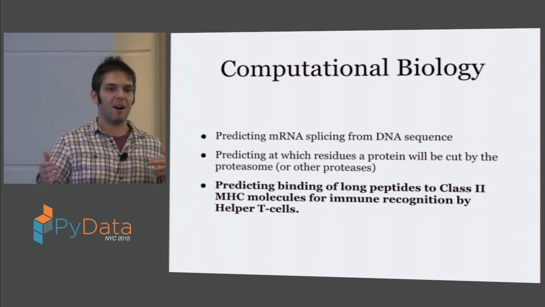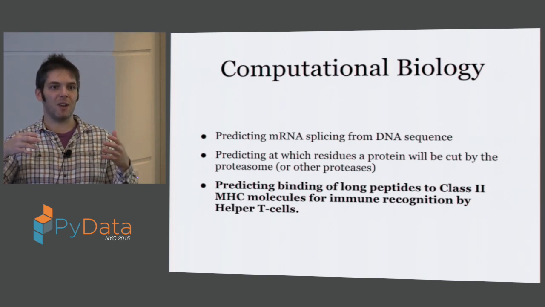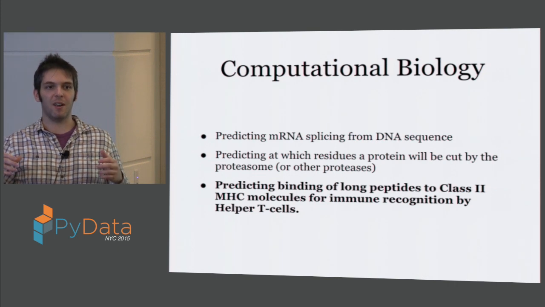And so other things that people care about that haven't been solved well, but probably will be solved with RNNs, are sites of cleavage of a protein. So you have these different proteases in the proteasome that cut proteins up, and it's really useful to know where they do it. And right now what we have is really simple heuristics, like these amino acids tend to be the ones that come before a cut, but it's not very predictive. So I think those kinds of tasks will probably be much better served if you get a big data set of, I started with these couple proteins and these are the peptides I could identify afterward. You could train an RNN to identify what the cutting sites could be.